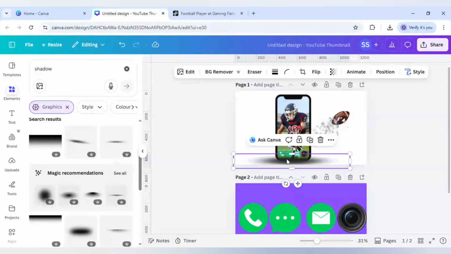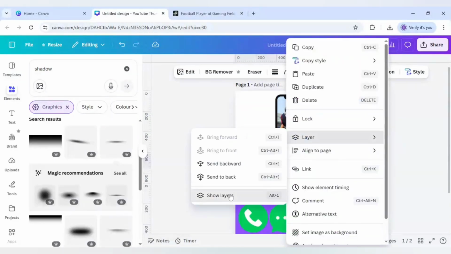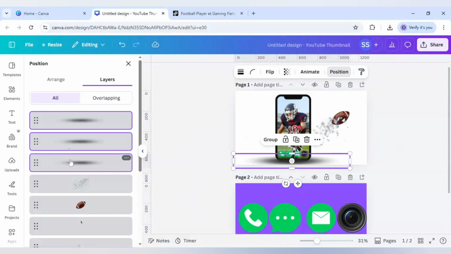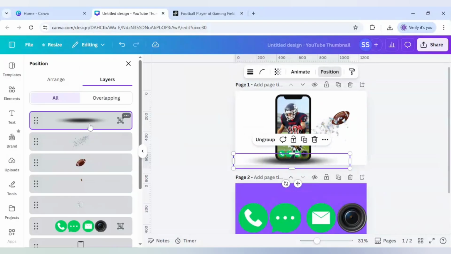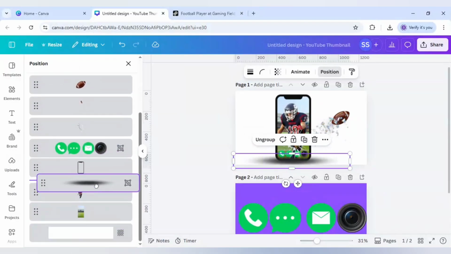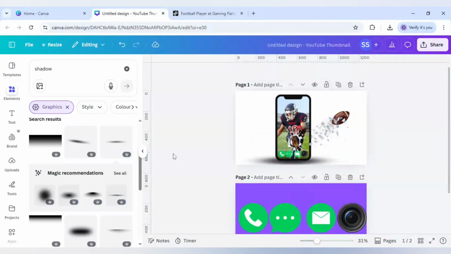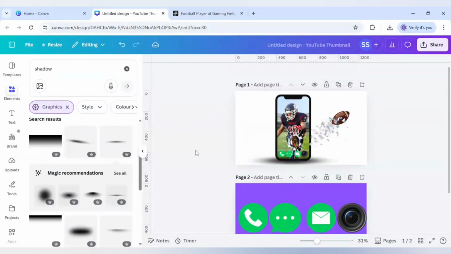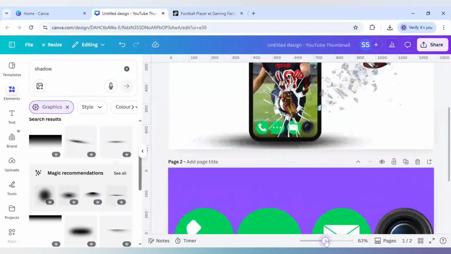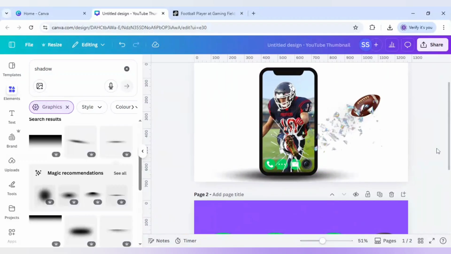Okay, now just go to layer, show layers, and select all the shadow layers and group them and move them just below the phone layer, and which looks like this, and just make them slightly smaller, so that it covers only the phone part. Okay, so this is the pop out effect.